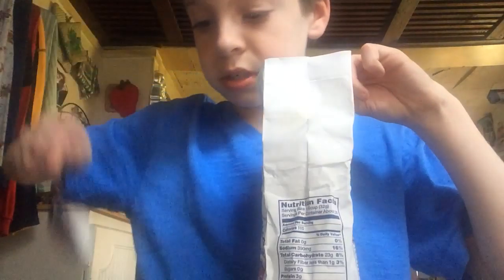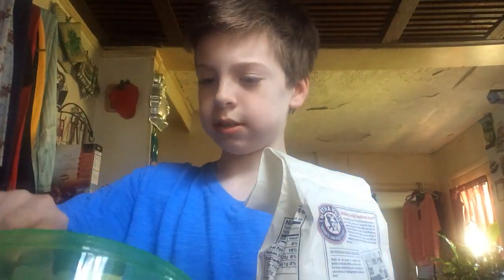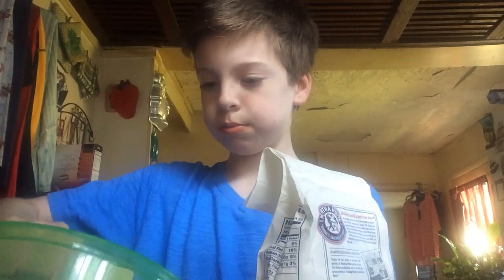You can scoop up as many spoonfuls as you want, depending on how big you want it. I'm just going to do five or six. Don't make really big spoonfuls, just about half of the spoon. Actually, I'm just going to do five times, because that seems good. And I'm going to get it to one side of the bowl, all bunched up, so you can make it.